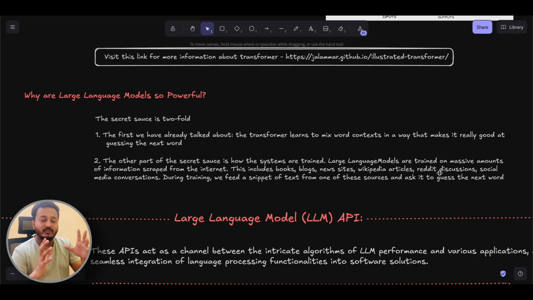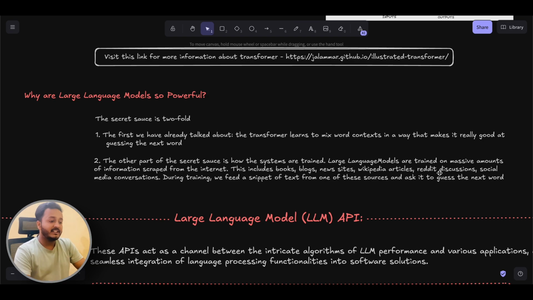So if I talk about the conclusion of this one, large language models have this transformer as their backbone. They are using this transformer as a backbone, right? They are very powerful because of their power to guess and generate the next word. They are a very good knowledge base because they have been trained on a very massive amount of data, whatever is present on the internet itself, whether it is blogs, videos, audios, pictures, everything, right?